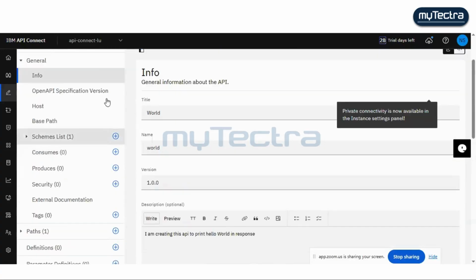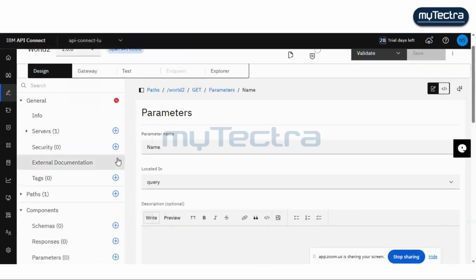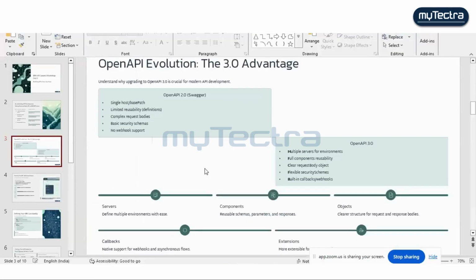But here you can see it is coming in the same section, and in a different parameter it is being handled separately. Right now you don't see the difference, but when we create a more complex API, you will understand that these component type of things are very useful. Just for a theoretical basis, understand that the security OpenAPI 2 is providing is basic, but the security schemes provided in 3.0 are flexible.